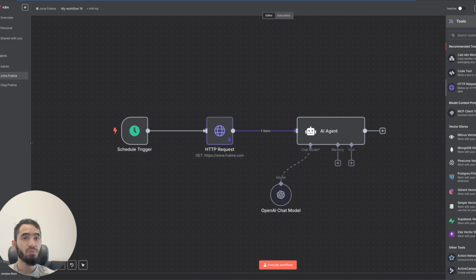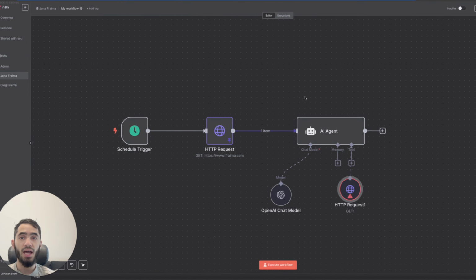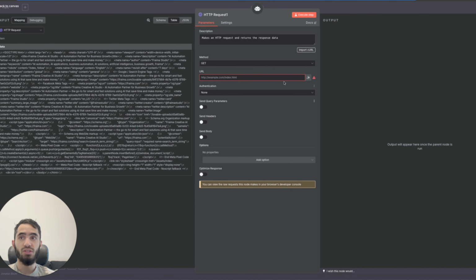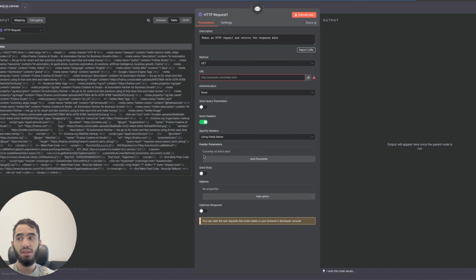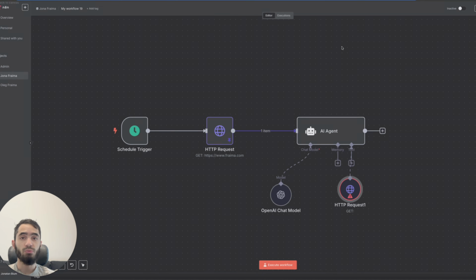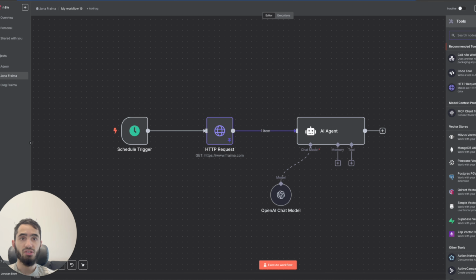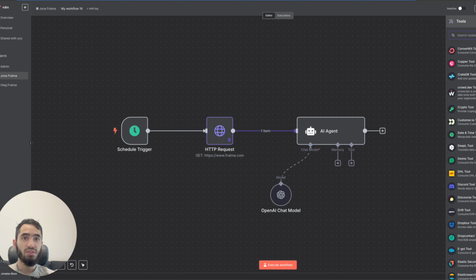Even you can have an HTTP request tool inside the AI agent. So we just taught you how to use this, and now we can enable the AI agent to really define the stuff, right? For example, headers, what's the name, you can make it define, and usually you have everything except one thing defined, which is usually a prompt or some specific information that it can choose, for example, like a chat or a text on some query or whatever. So this is also not needed, but this is important for you to understand, that you can really connect and build AI agents here inside n8n with all of these different tools.